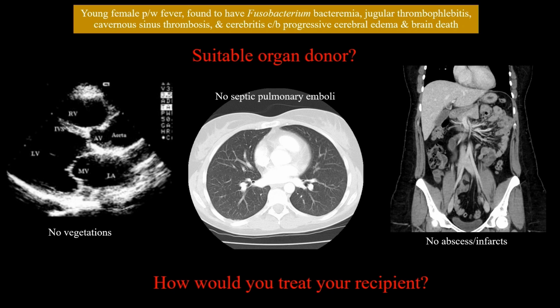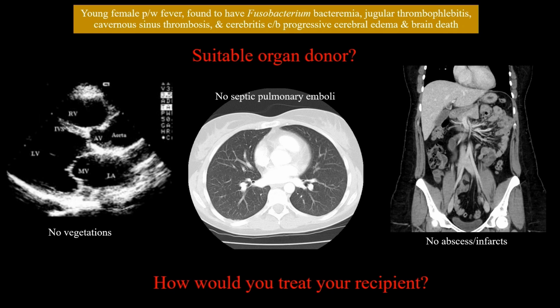Therefore, the heart, lung, both kidneys, and the liver were able to be successfully allocated, and all of those recipients are doing quite well, the heart and kidney at our center. What this really comes down to is how we manage both the donor and the recipient. The donor had been on meropenem. Our recipients we treated with ceftriaxone and metronidazole for 10 days post-transplant. In the heart recipient, we did 14 days. In our kidney, we did 10 days.